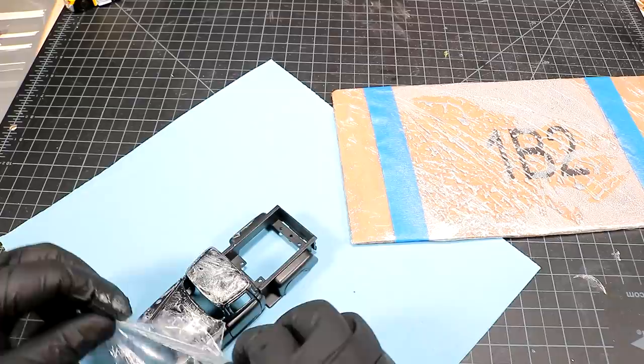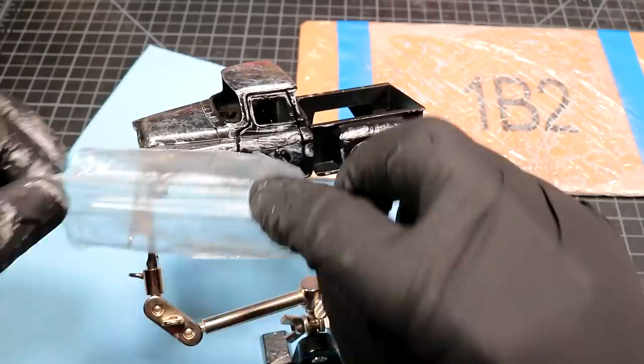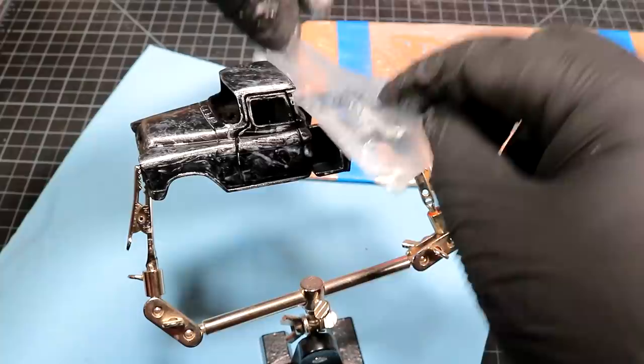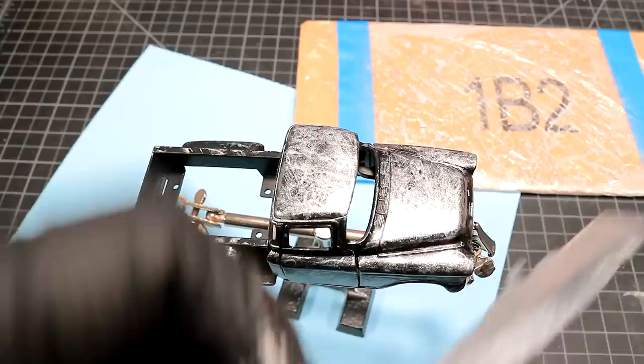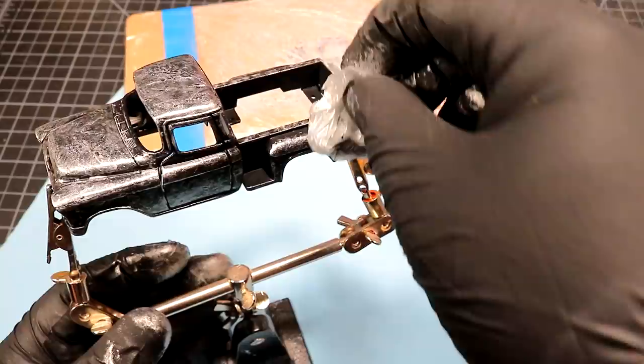So basically what we're trying to do here is create some chaos as a base below the candy, and it's gonna have a really sweet look once we put some color on top of this and everything's dry. It'd probably be easier with a fleet side truck than a step side truck, but I'm going to do my best anyways. Hopefully the end result is better than what we started with. Once it starts drying a bit, then it gets interesting. I'm going to get a little bit more silver on my palette here. A few moments later. And we're just going to keep on Bob Rossing this.